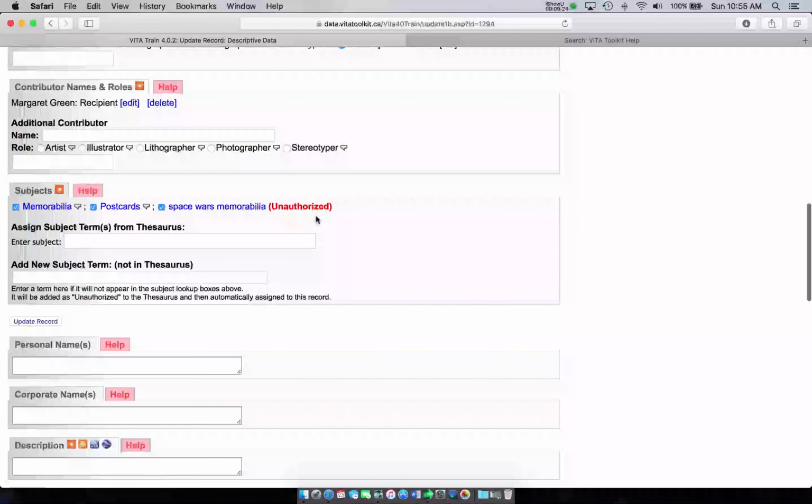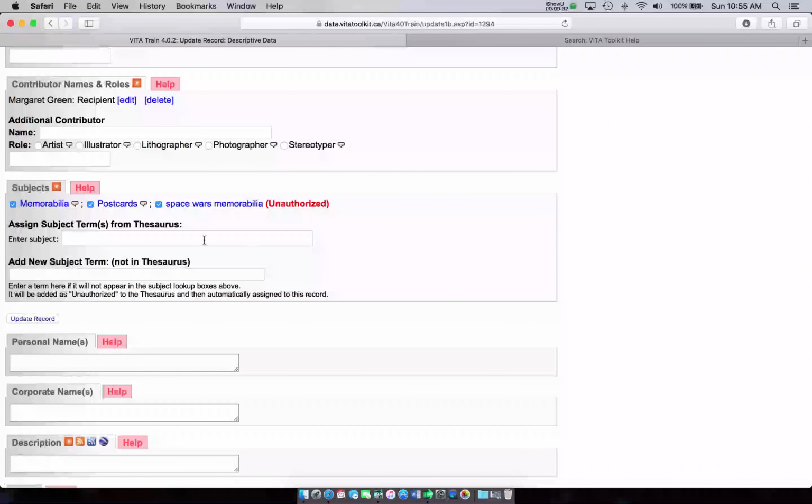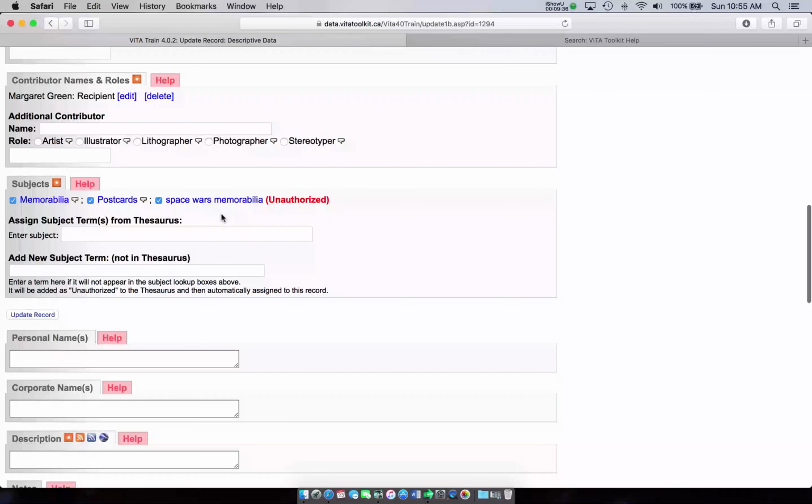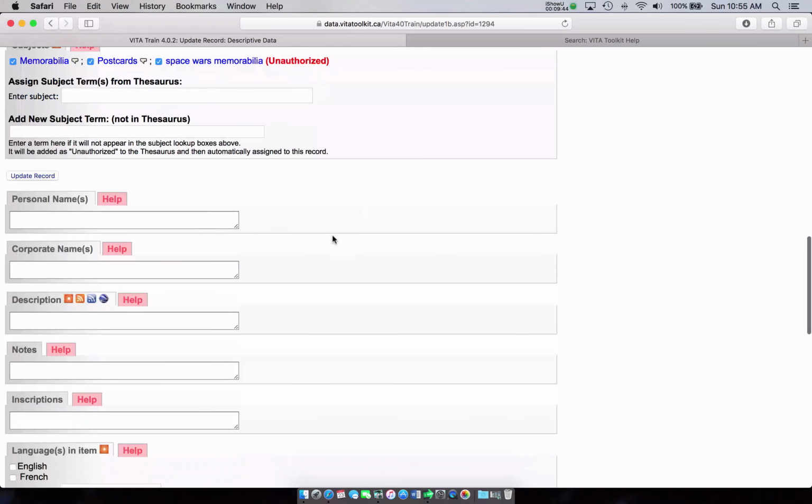And there it is. Now, if you type in something and it doesn't show up after you've updated, it means it is already in the list. So again, you may have spelt it wrong or just didn't scroll down far enough in the menu that comes up. So try it again. But again, if you want to add something, this is where you add it. Okay, clear as mud. Moving on.